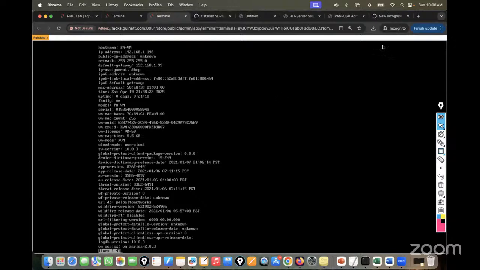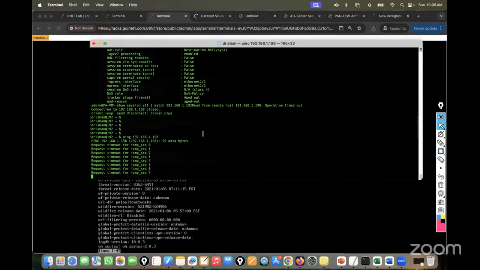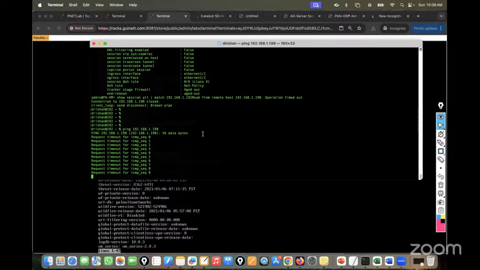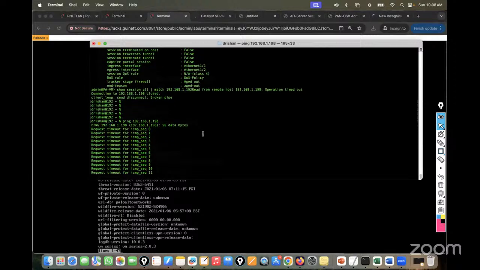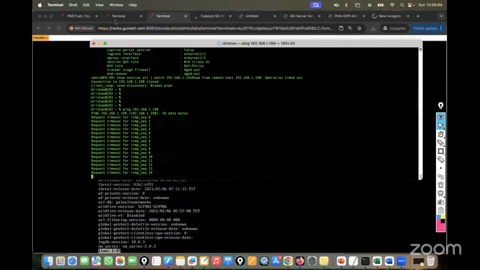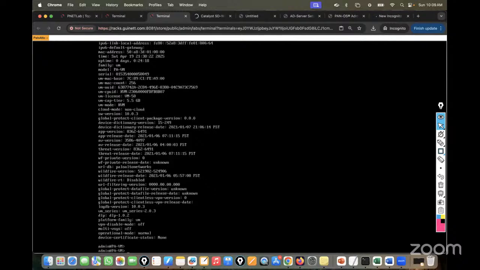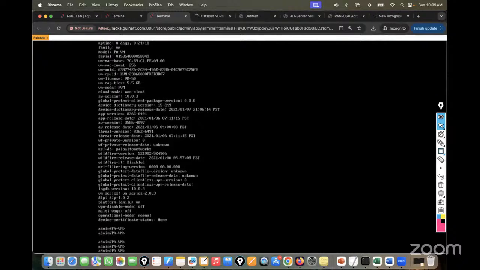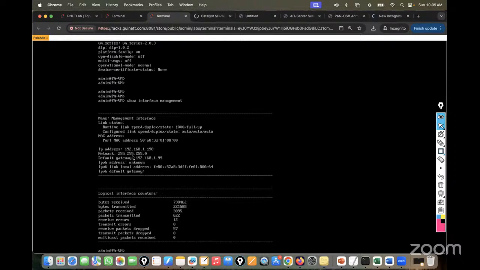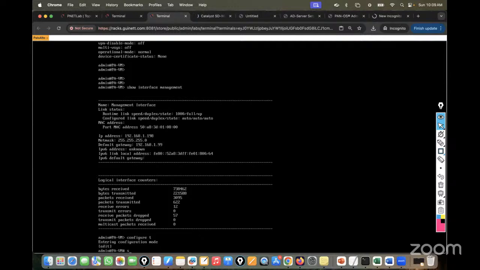For some reason, it's not pinging. Why is it not pinging, guys? Just give me one minute. Okay, somebody put the gateway wrong. Let me just correct the gateway.